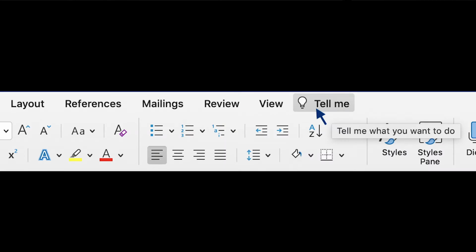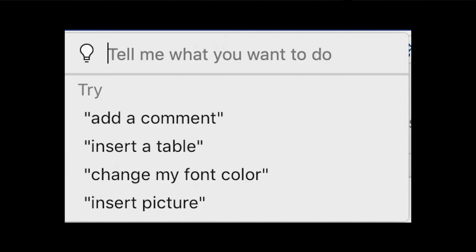Does this look familiar? This feature is actually incredibly helpful if you're anything like me and don't have the entire ribbon inside of Word or Excel memorized by heart. Or if you're just looking for a shortcut, this can usually get you where you want to go a little bit quicker. So whether you need to insert a table, change your font color, mark up a document, whatever the case may be, just tell Microsoft by typing your request into the Tell Me field. It's easy enough, right? That's it for this week, short and sweet.